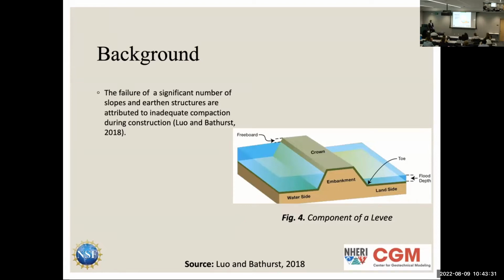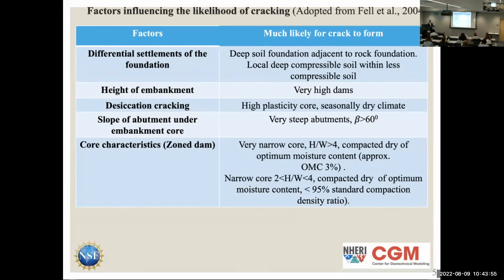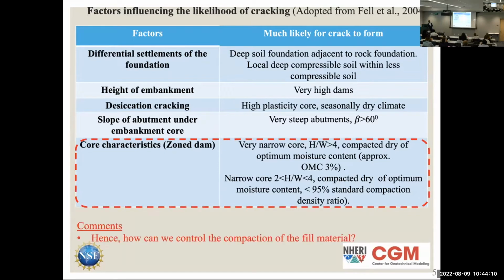Internal erosion is also another thing that Mason and Anna are going to be talking about further down the line. But basically, internal erosion happens around the embankment of the levee, and that oftentimes happens because water is coming through from one side and going through the other side. So it's happening at the core of the levee itself. There are other factors as well that affect levees, but we're looking at the last one, the core characteristics. Because internal erosion is happening on the inside, it is going to affect the center of the levee. So we're trying to figure out what we can do to help control that.